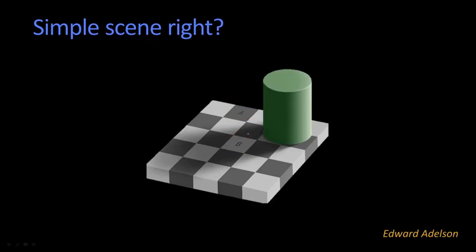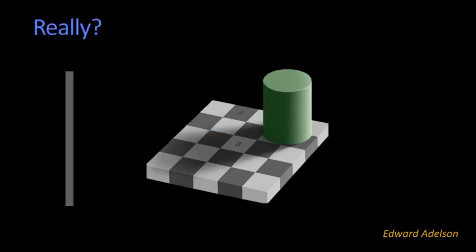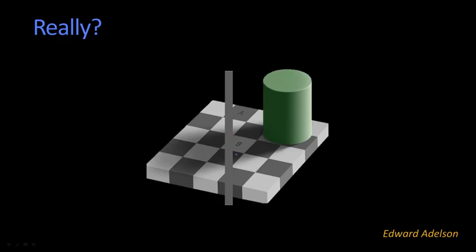Well, if you're like me, you say, well, duh, it's the A square. Okay, that's A is dark and B is light. Maybe not so fast. All right, so here I have a gray bar, and this gray bar is the same intensity all the way down. And through the magic of PowerPoint, we're going to slide that gray bar over, and now we have a problem. There's no edge here, there's no edge there. And that's a constant gray bar, right? That means squares A and B are actually the same color on this screen.